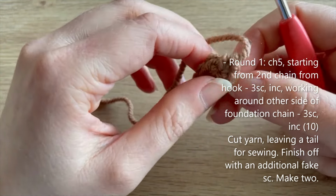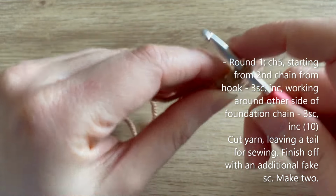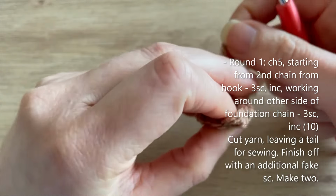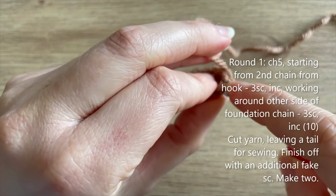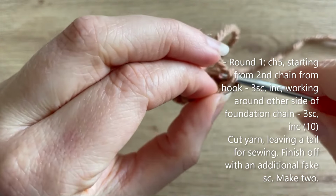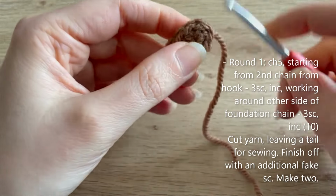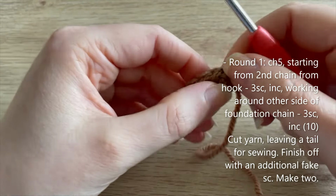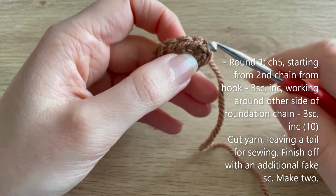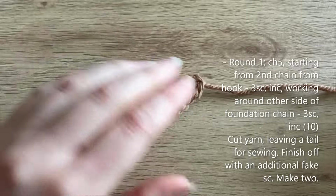So for that, what I'm going to do is I'm going to turn my work round, I'm going to go into that first single crochet that we did, pull through this yarn tail, and then go back to that final stitch that we did and go into the loop that's closest to us currently and just pull that yarn tail through there. And what you can see is that's created this additional fake single crochet, so it almost looks like there's 11 single crochets in the round now, but there's actually only 10, but we've just created this fake one here, and that just makes it look a lot neater when you're sewing this down.